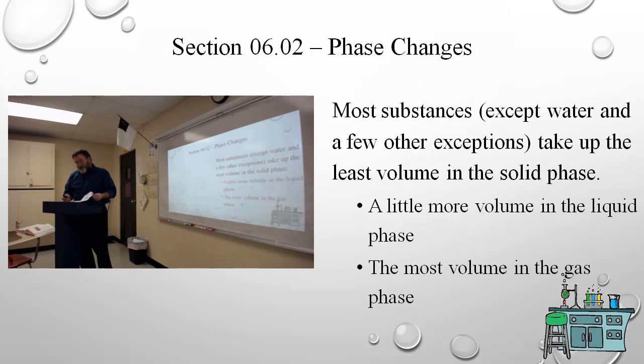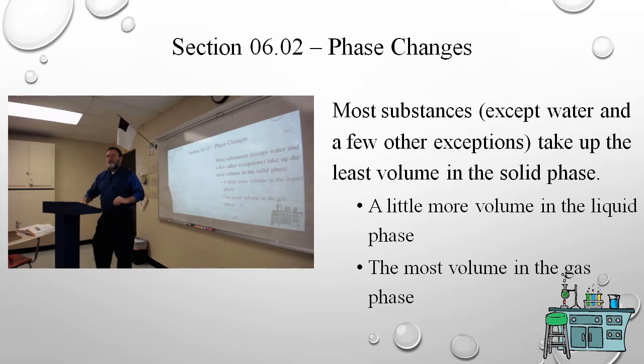Now, that is kind of significant. We're going to talk about densities in a little bit, but because of this, it's called hydrogen bonding. Hydrogen bonding is the thing that causes water to take up more volume as a solid and less as a liquid. We'll talk about density later, but to jump ahead, it's because of this property that ice floats. Ice floats because it takes up more volume for the same amount of water, which decreases its density.